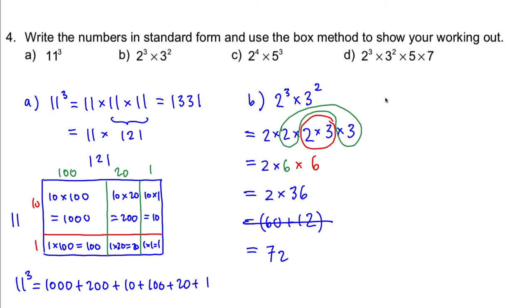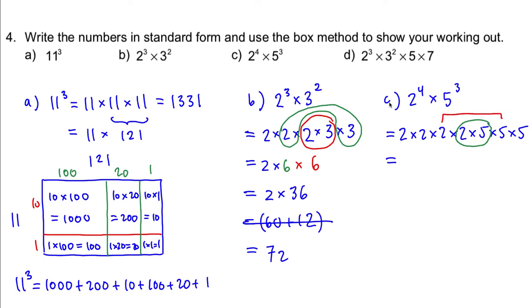So we're going to do something similar for part C. We have 2 to the 4 times 5 cubed. And again, you don't have to expand this out, but doing so helps me to come up with groupings that would be easy for me, and maybe you have a different grouping for you. So 2 times 2 times 2 times 2, and we have 3 copies of 5, all joined by multiplication. I know that 2 times 5 is 10, so I want to come up with some groupings of 2 times 5. And I have a green one, I have a red one, and a purple one. So this for me is the easiest, and probably for a lot of people is the easiest. 2 times 5 is 10, another 2 times 5 is 10, and a green 2 times 5 is 10. And 10 times 10 times 10 is 1,000, and 2 times 1,000 is 2,000.